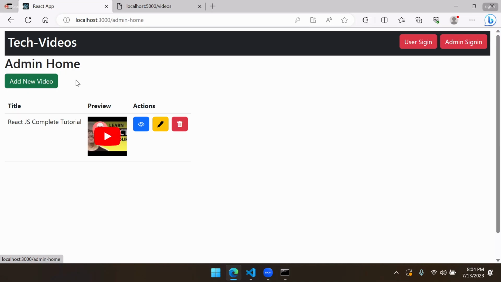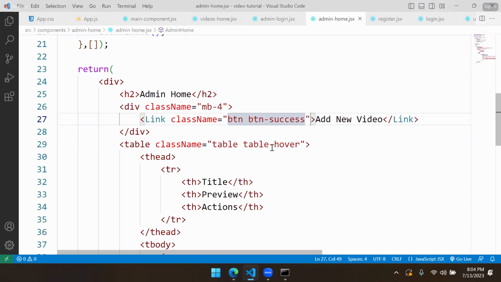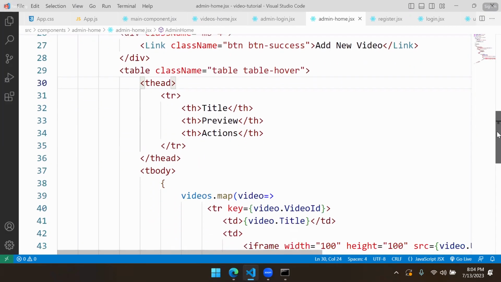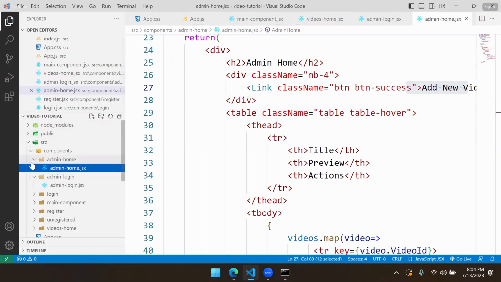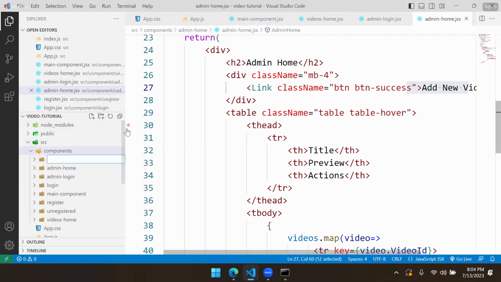So what we are doing here, one more option is, we need to add a separate component for this, right? To add a separate component for this, let's go and we will put a component in a new folder, add video.